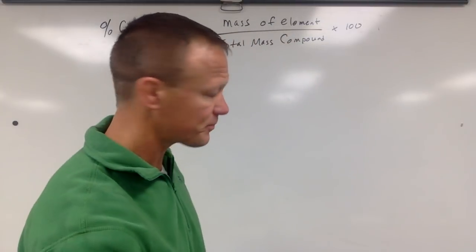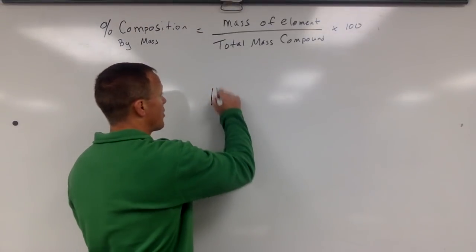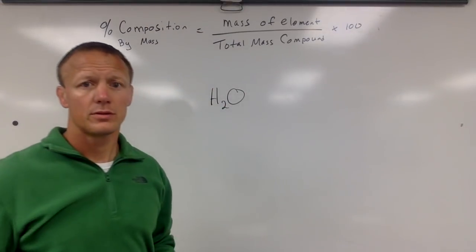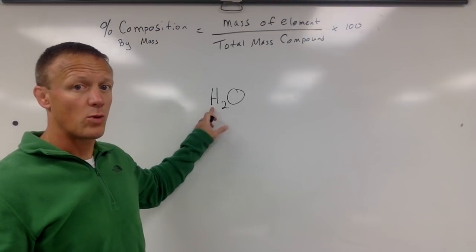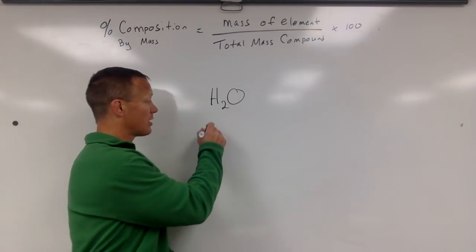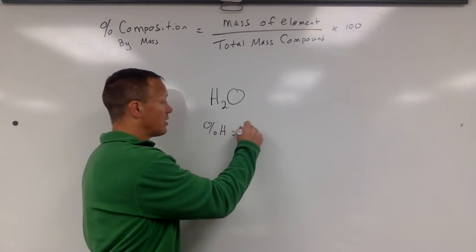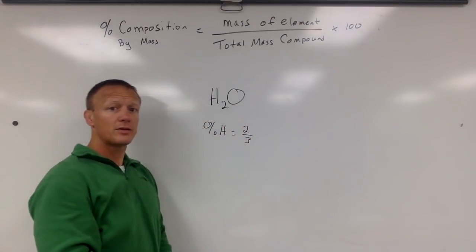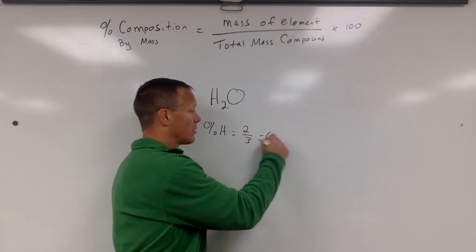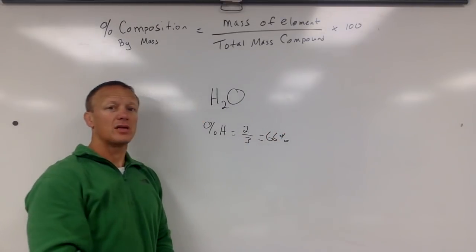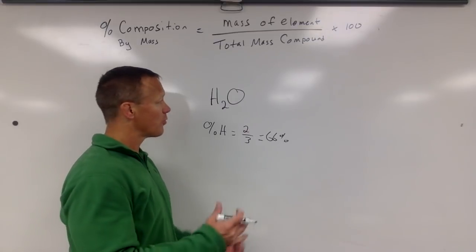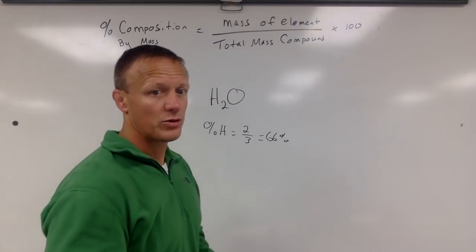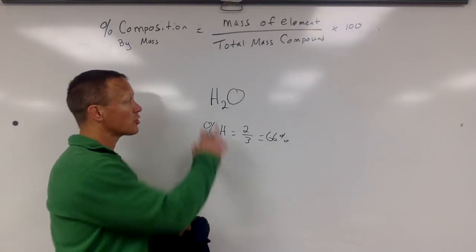Pretty simple process, actually. So if we look at a compound like water, you may say that the percent of hydrogen in water is 66%. In other words, you might say the percent of hydrogen is 2 out of 3. And you'd be right in terms of number of atoms. But usually we don't care about the percent of the atoms in there. We care about the percent by mass. So if we want to know the percent of an element in a compound, we're doing it in terms of the mass off the periodic table, so not in terms of the number of atoms.